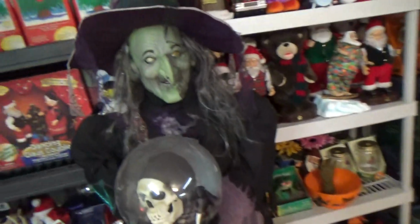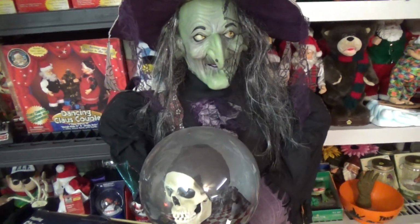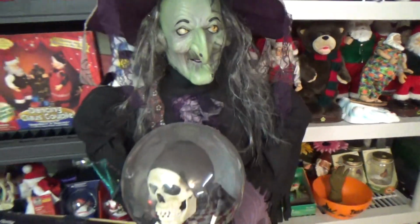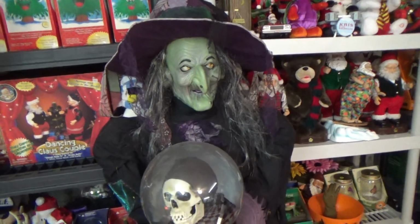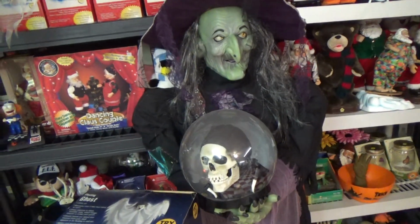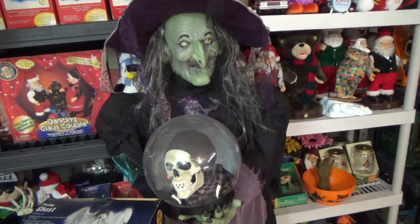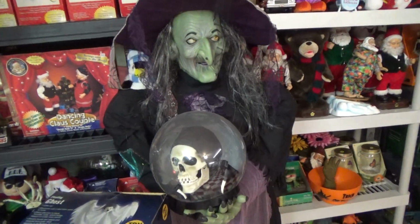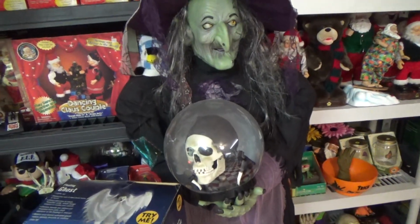Well, the thing is, Donovan had a Cauldron Witch, and he reviewed it a couple weeks back. It was the Gemmy Animated Cauldron Witch, and he showed it with the working head. It was the Lowe's 2008 model, and I actually reviewed it, and I'll upload it with the improvements. Now, the board in her was starting to go out, and the problems were not necessarily unrecognizable, but at the same time, he purchased a board from a 2009 to 2010 Green Sock Witch, which had the same features minus the auxiliary and the mic mode, which he didn't even need anyway.